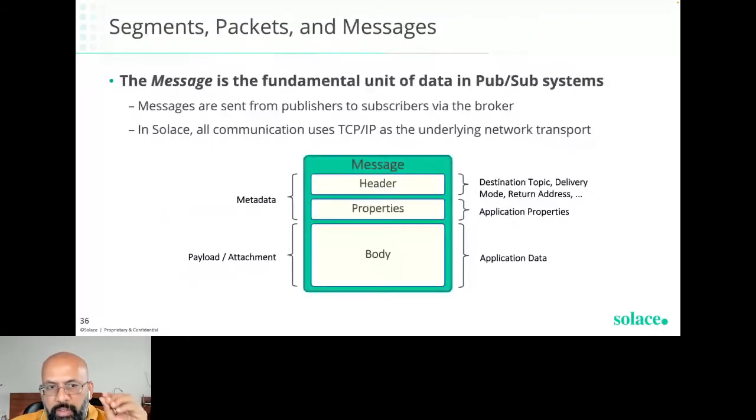So coming down to the nitty-gritty details, a message is basically a package of data. Part of it is the header and properties, followed by the body. What does the header contain? Header and properties are something that's not packed. Okay, it's readable. Without breaking open the payload, you can get the information about what the message destination is, what the delivery mode is, what the return address is, if it was a request reply, and so on. And then any other business properties that you want to set that are specific to that message or the origin, you may set it as a property.